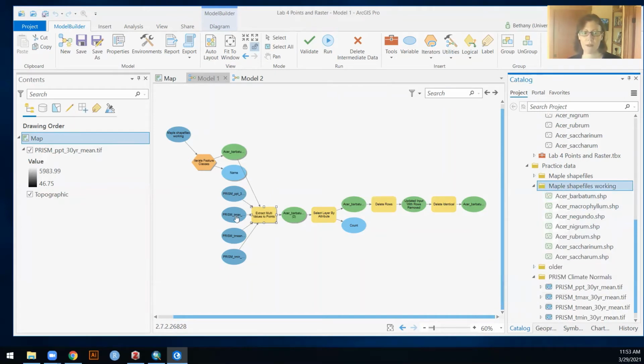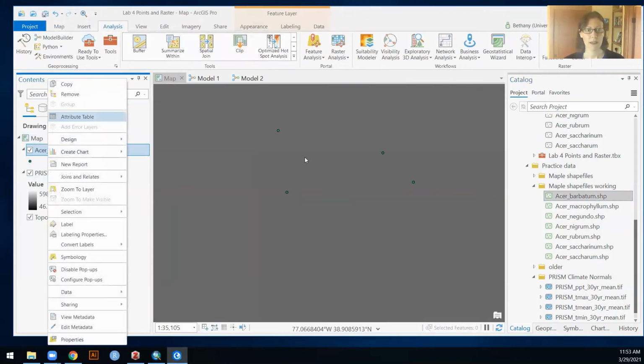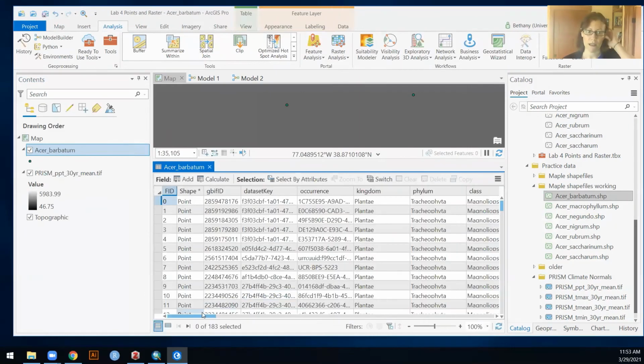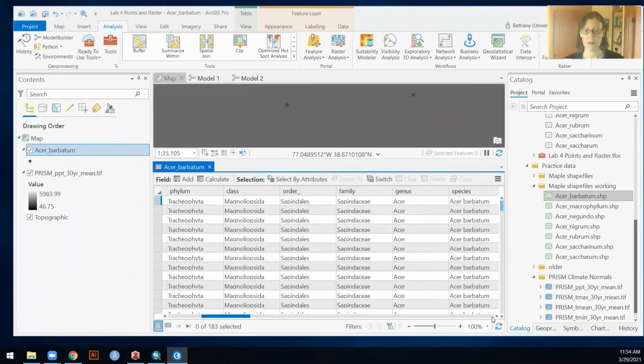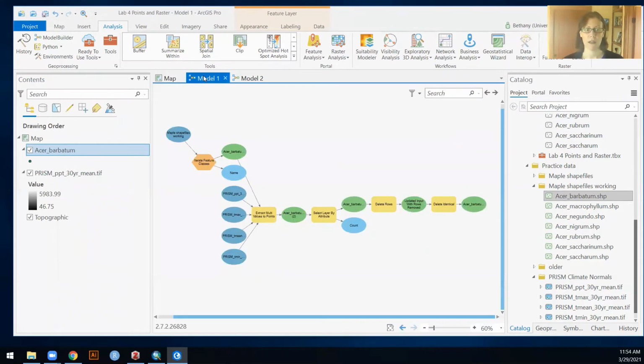And so now the model should be set up just fine. It's just that I now have a totally new file that I can open and just double check that it doesn't have any of those precip or temperature columns in it. That's good, so it's going to work in my model.